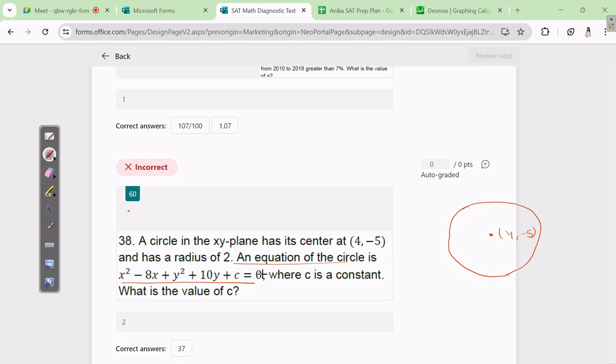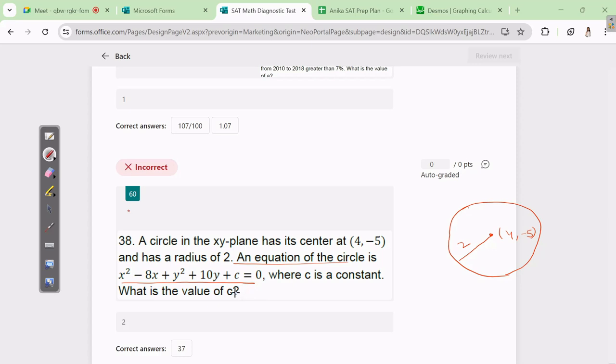Okay, so I want to give you some time. You think about it. What should we do to solve this question? What should be the approach? I thought when it's equations, oh wait, but it's not in the standard form, so that's why it's not equal to the radius. Yeah, right now it's not equal to the radius. So do I have to convert it to standard form? Yes, you will have to convert it to the standard form, but here you don't need to convert it into standard form.